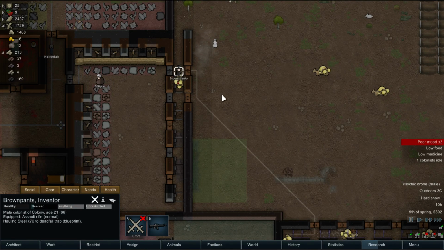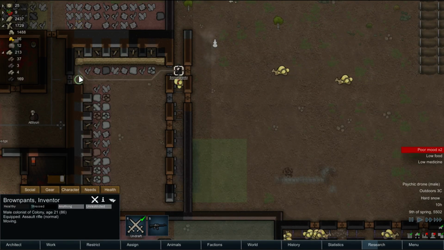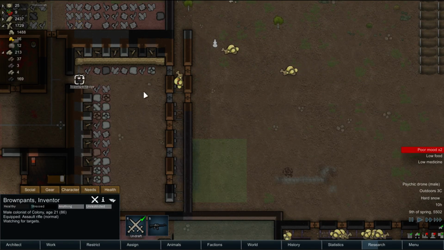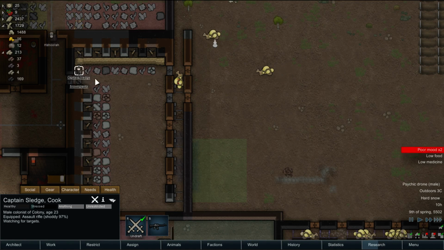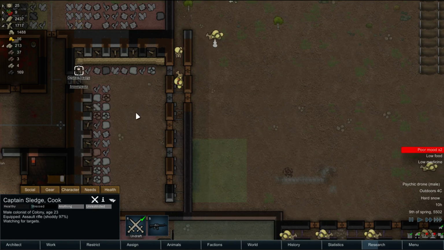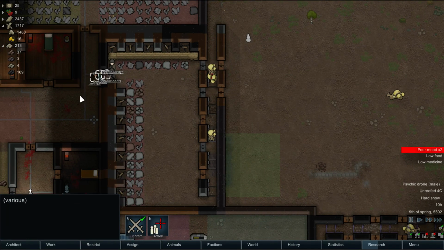Okay, you just pull back for now. Captain Sledge, I don't know where you're going. Oh, you're going to butcher that animal. Well, I've got to pull you back. I do want you to butcher the animal, but not quite yet. Y'all, stop. Come here.